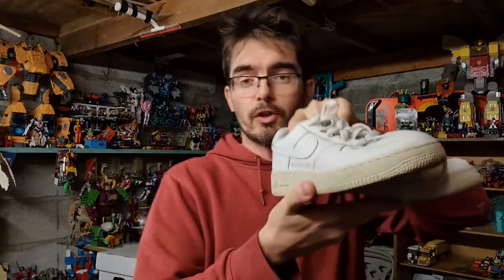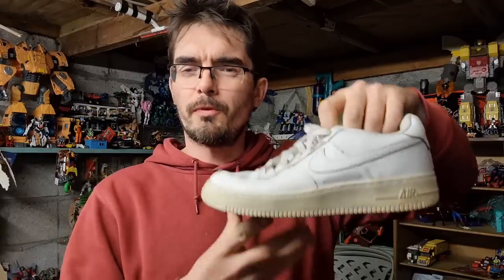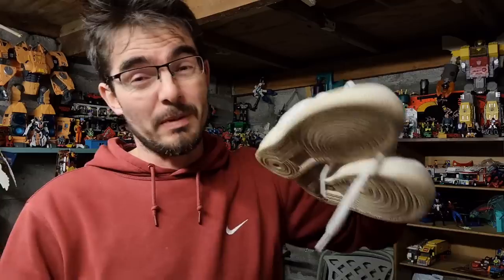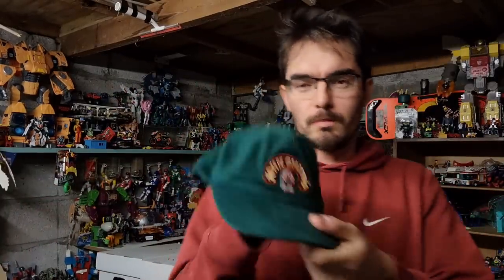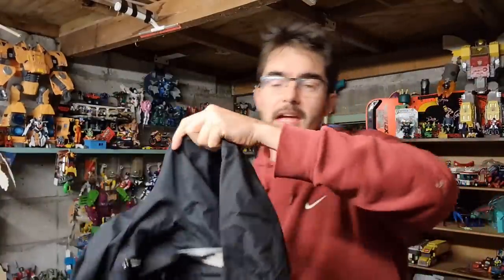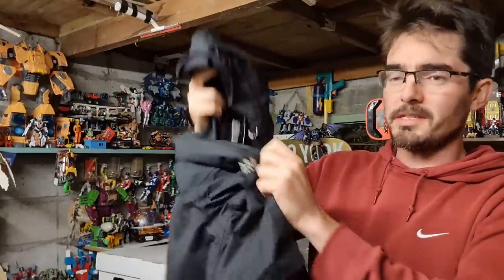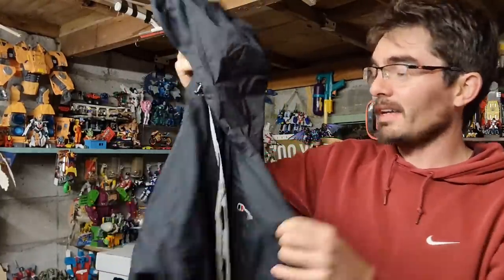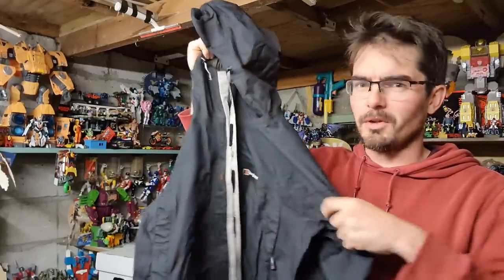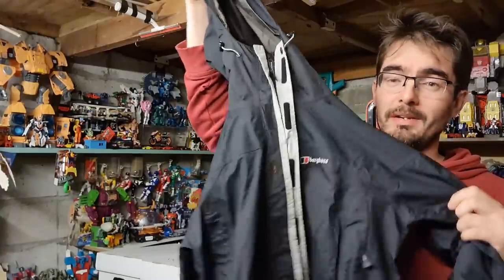Some clothing sales — a pair of UK size 5 Air Force 1s, reasonable condition with a little bit of denting on the front, gone for £19 plus postage after taking an offer as they'd been listed a while. A John Smith's cotton cap picked up in Newport — not many of these online, gone for £8.50 all in. And a ladies size 10 Berghaus Gore-Tex pack-light rain jacket — I originally bought it for my wife for a tenner in the charity shop, but she's already got tons of coats. Gone for £40 all in.